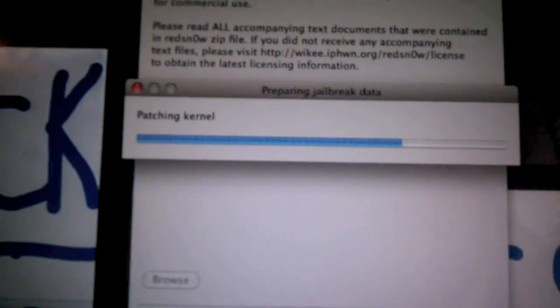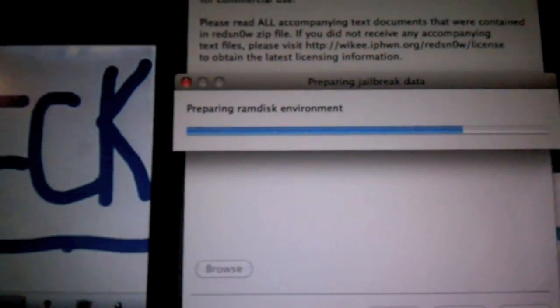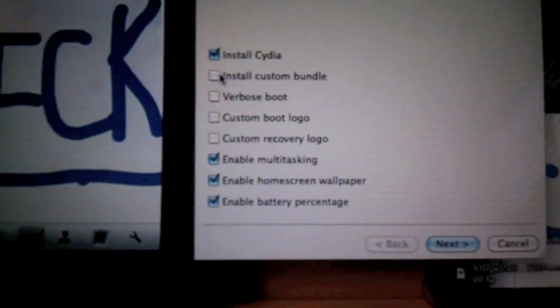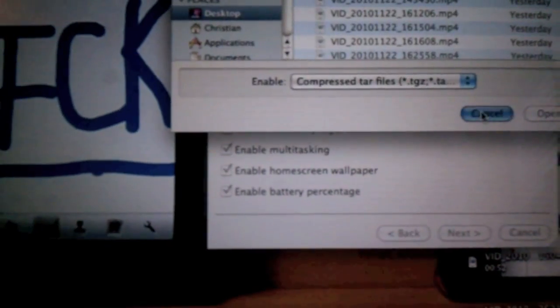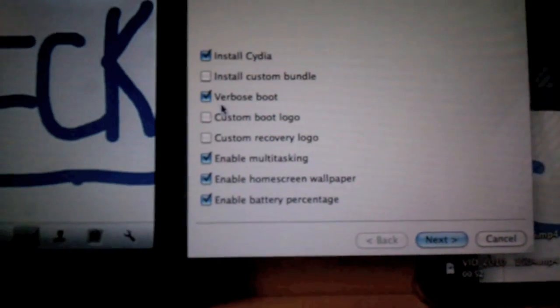Alright, so the next step is you're going to want to hit next, and it's going to contact the server. Then the next step is to decide what you want to be installed. So we want all of this installed. If you have a 3GS, I don't know if it actually works on the 3GS. I think it does because it said it did, but oops, I don't want to install custom bundle. Never mind. So just do verbose mode. We'll enable everything.